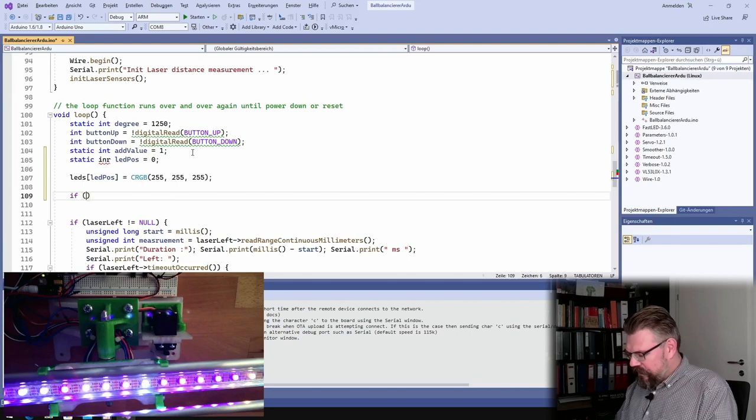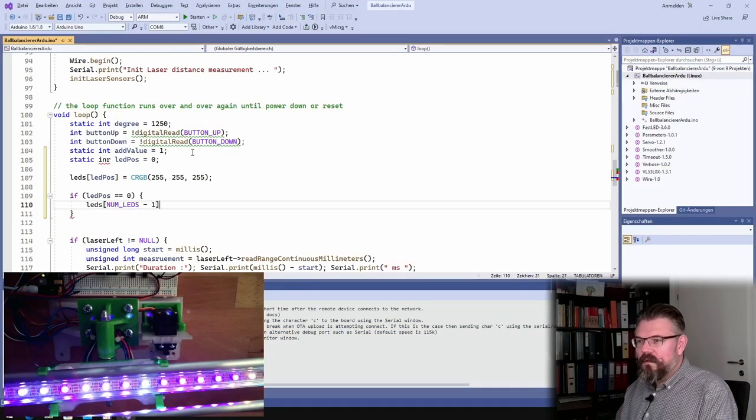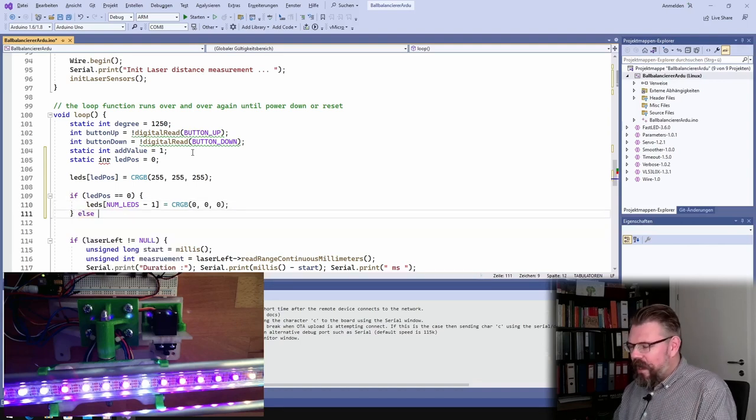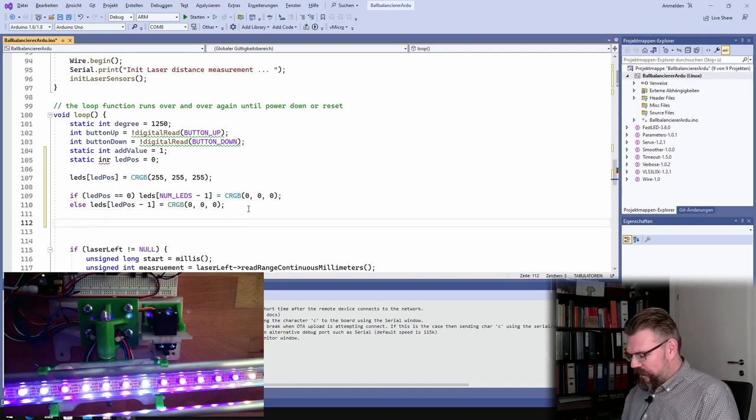Then I will say if litPos equals 0, leds[NUM_LEDS - 1] equals CRGB::Black, of course. I will turn this off. So if we are at position 0, I will turn the last one off, else I will turn off the previous one, litPos minus 1, the previous LED equals black. So the one at the LED position is white, and the previous one is black. And then I will call FastLED.show, then we should see this.